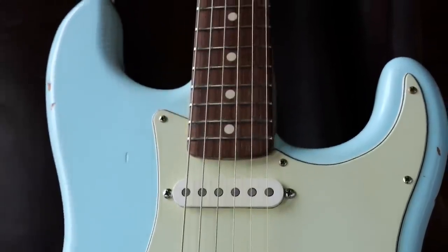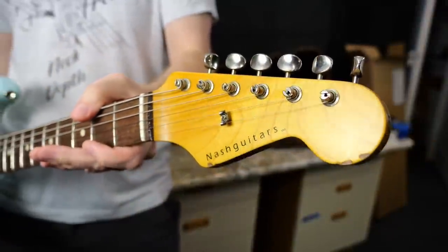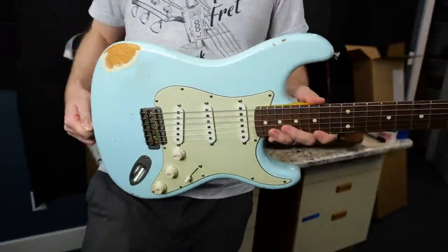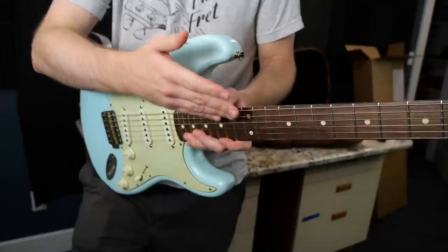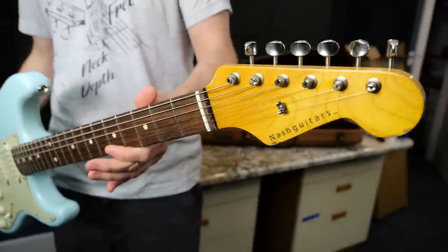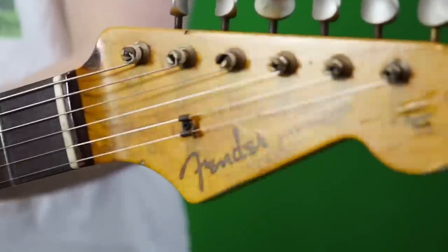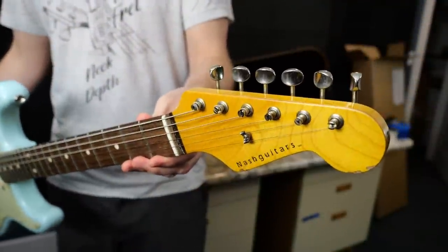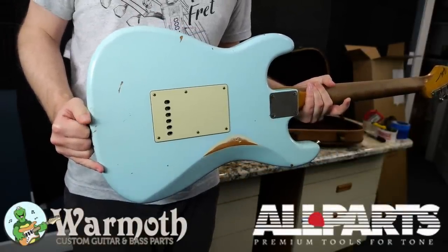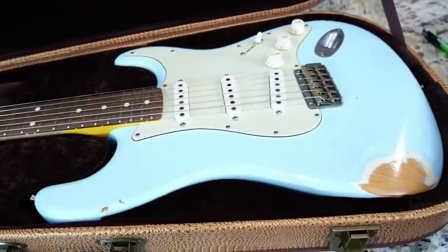They do 100% nitro work. So these are most similar to, say, a Fender custom shop. How on earth do they get away with using Fender's exact headstock stylings? I'm not entirely too sure, but I think it comes down to them buying officially licensed parts and then reworking them themselves. Apparently there was a bit of a hubbub when this company first came out — allegedly they were using actual Fender decals. But this is my first official Nash branded guitar. I assume they're buying parts from Warmoth or All Parts, who have the license to create Fender replacement parts, and then working them into their own guitars.